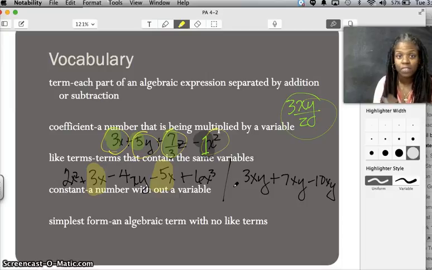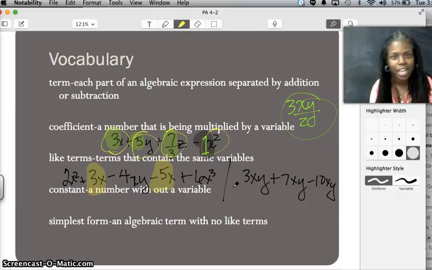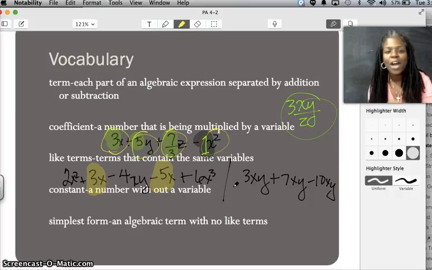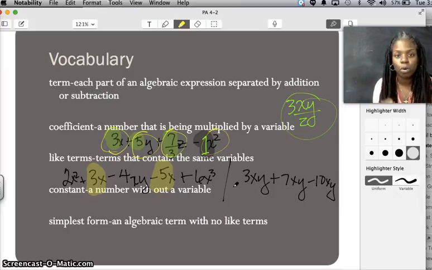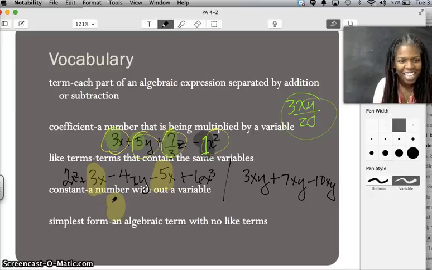When I have x, if I tell you to solve for x in this problem, today x might be 7, the next problem x might be -3, a problem down the line x might be some crazy imaginary number. We'll talk about those later. So the point is, a variable, a letter, changes, it varies, but a number standing by itself is just exactly what it is. It's constant. So 2 is 2. -5 is -5. 4 is 4.